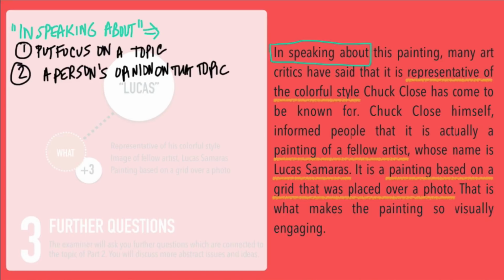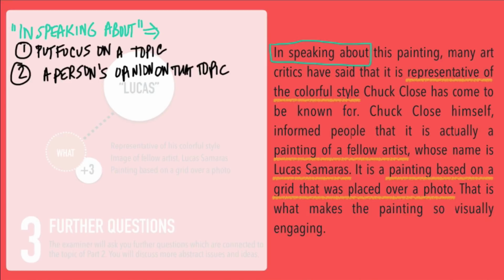Okay, let's look at this one more time. Again, in speaking about, you first want to think about the topic. So what's the topic? Let's say fast food, like McDonald's or Burger King. In speaking about fast food, the doctor said it is not good for people to eat it every day. So what happened? What was the focus? Fast food, right? So in speaking about fast food, the person was the doctor. What was his opinion? His opinion was people should not eat it every day. So in speaking about fast food, the doctor said people should not eat it every day.